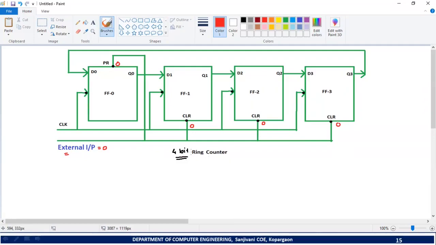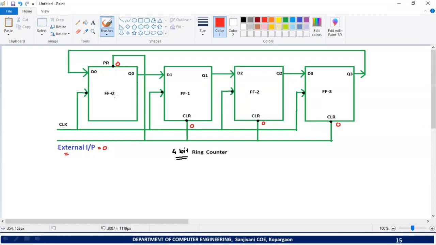So what is the feature of preset and clear inputs? We know that preset and clear inputs are active low inputs. Also, preset and clear inputs are asynchronous. Why? Because their operation is not dependent on the clock. So whenever either preset or clear becomes active, immediately at that instant the output of that particular flip-flop is going to change.